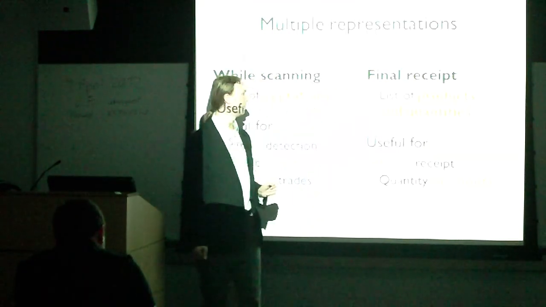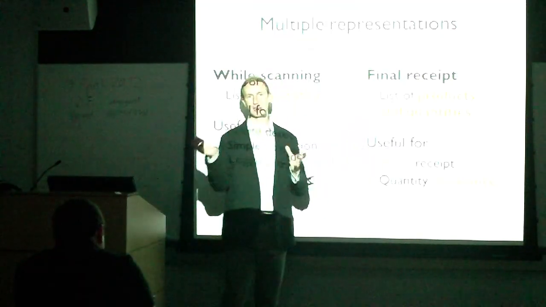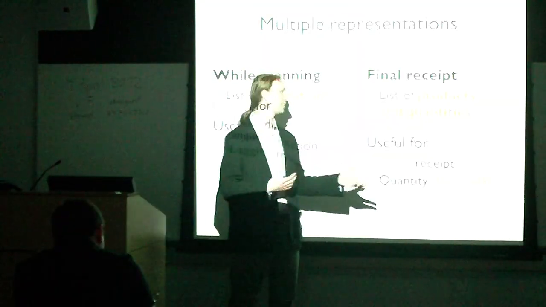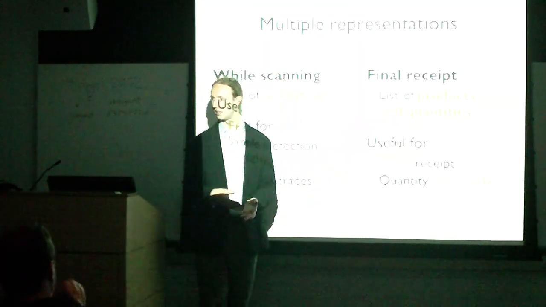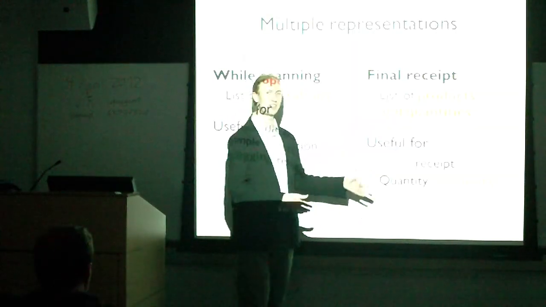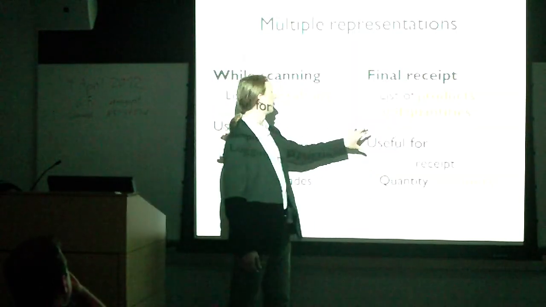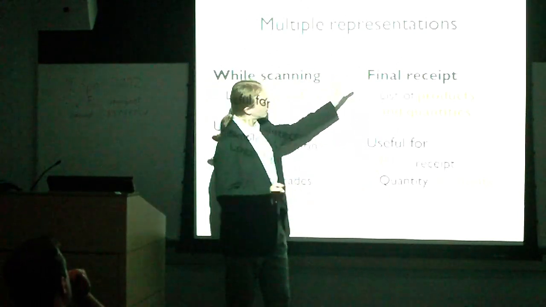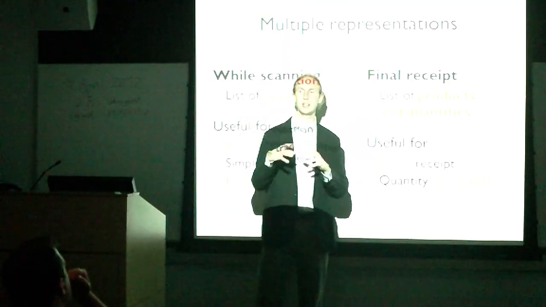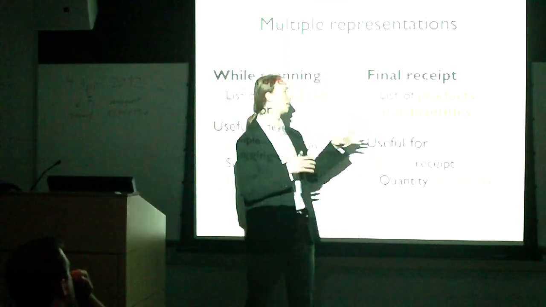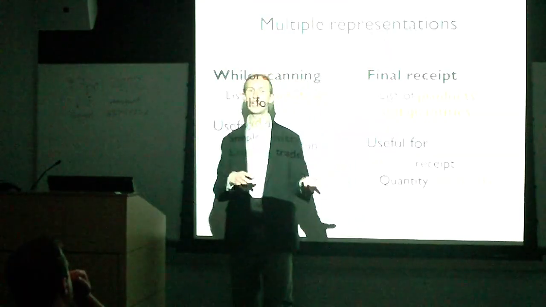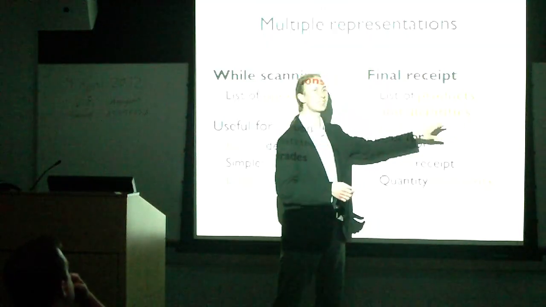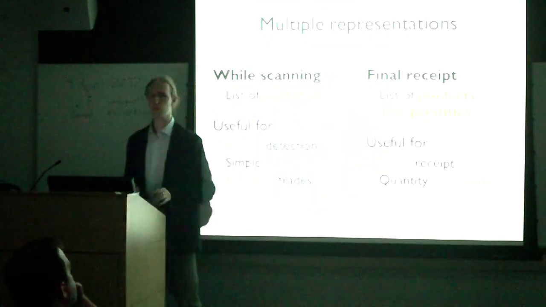But on the other side, if we want to print the final receipt or calculate some quantity discounts, if maybe we give a discount to everybody who buys more than 10 T-shirts, then this representation isn't really useful because you want to know the total count. And so we'll use another representation for the final receipt, and that's going to be just a list of products and quantities, or a dictionary, or a functional map, something where for every product you'll have just a single number representing the quantity.